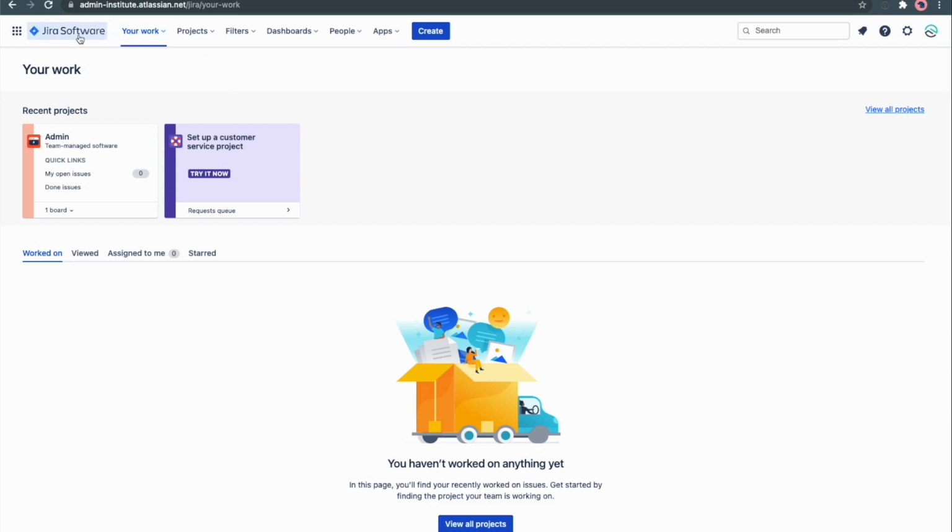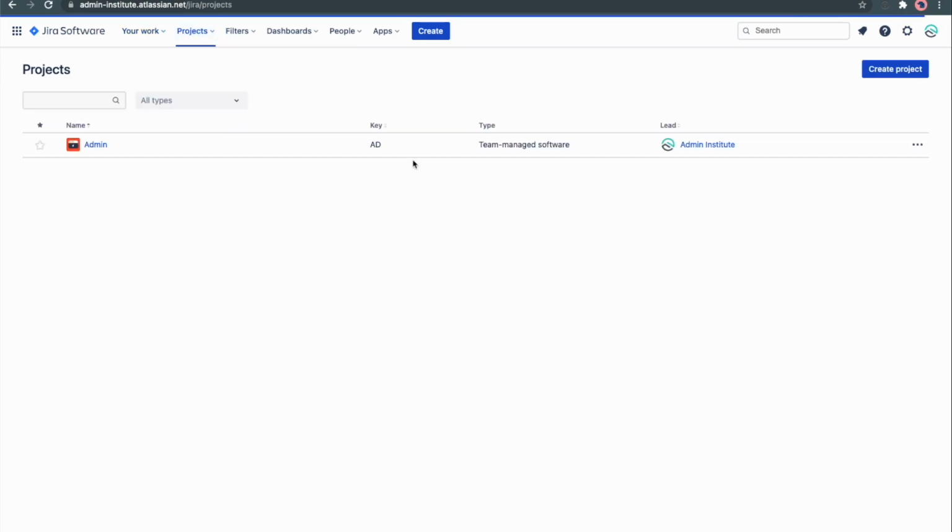So let's start by going into Jira Software. I've just got a free trial here to kind of have a clean slate. Once you've signed up and created your account, you just go to Projects. And I've created one project, but we'll walk through how to create one from scratch. You'll see all projects here in your organization.